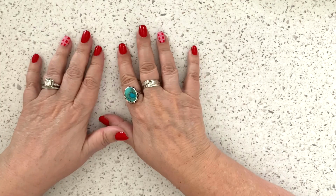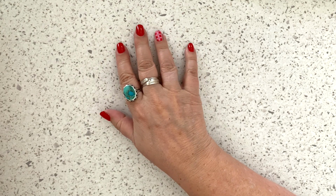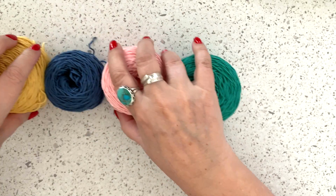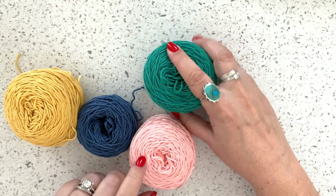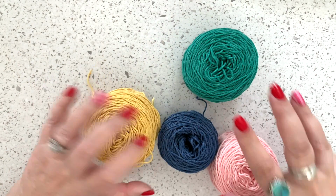Okay, let's talk about supplies. So first, what you're going to need, obviously, is yarn. So I'm going to be using 4 colors for this one, and I'm going to be using Vivid, Frosting, Denim, and Beehive.